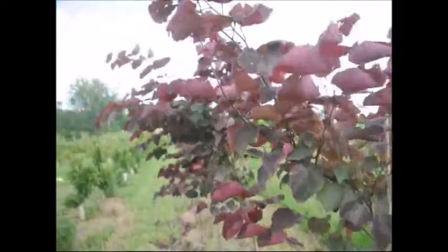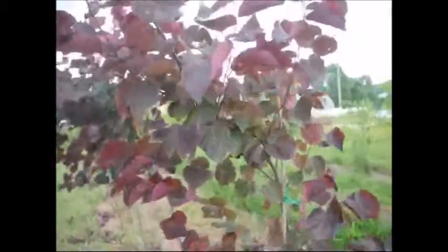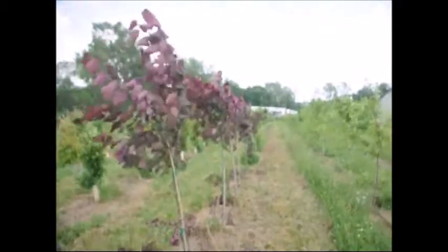They do grow very fast — they're a fairly fast-growing plant. We have a whole bunch of these; this is just one little section. We had 400 that we planted at a time and just didn't have enough space for them in the field, so this is just a little section because I didn't want to throw them out.